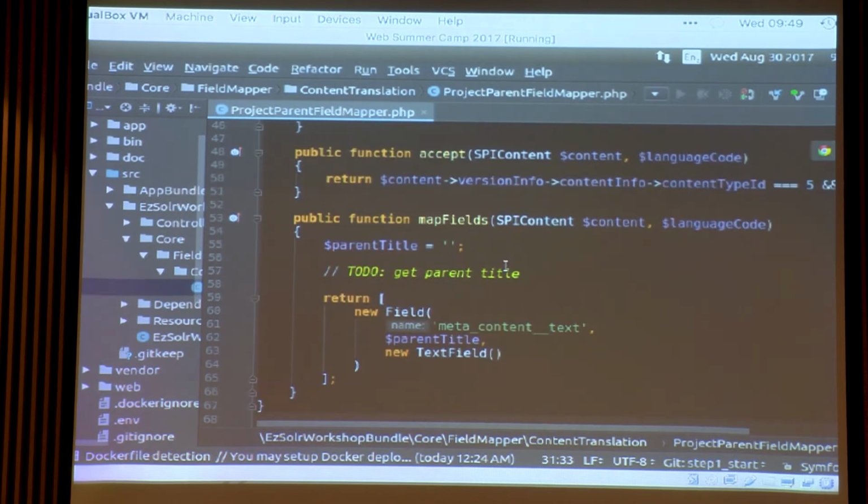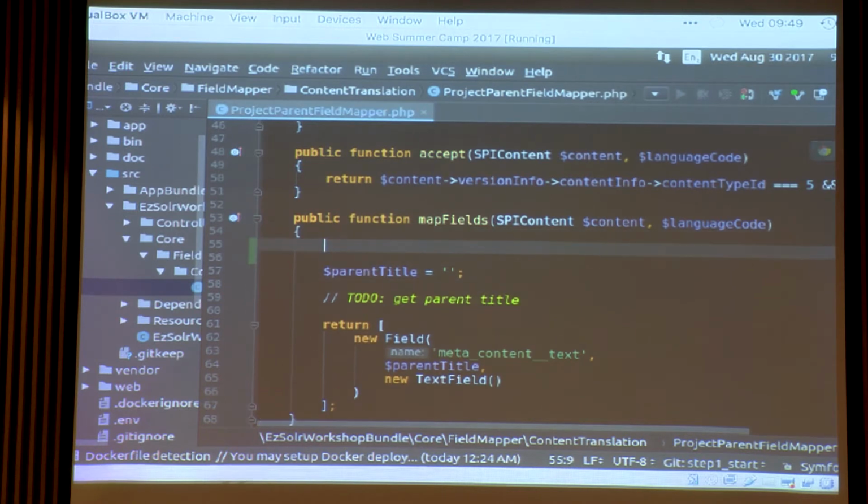So basically, here you will use injected dependencies to fetch what you need. So let me guide you through this.